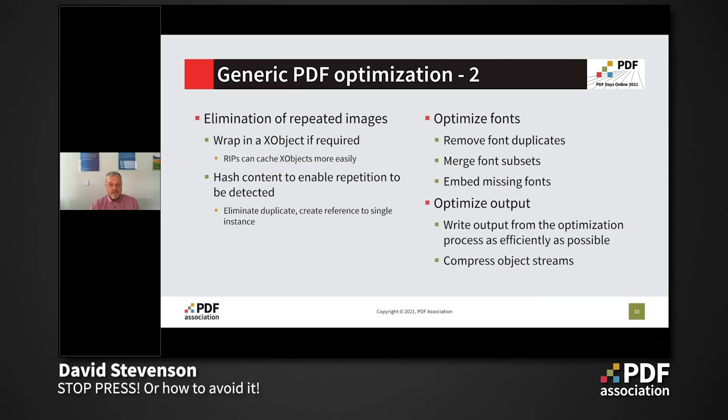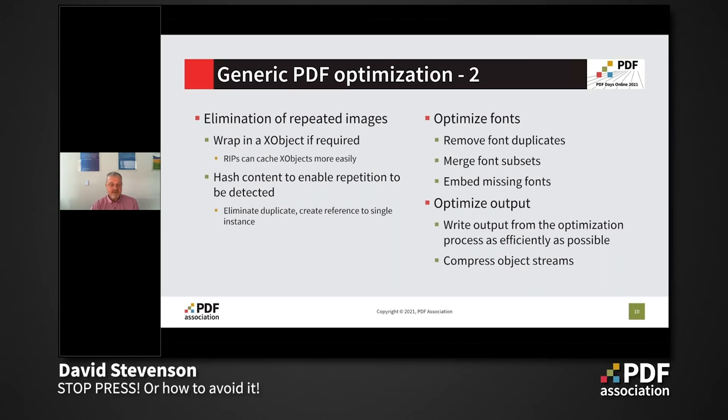You also need to think about X objects. A lot of modern creation tools, things like InDesign in particular, come to mind, will use X objects when they write out the PDF. It's certainly true of Harlequin, it's true of other rips as well. They can cache X objects. So an X object is kind of a wrapper, could have an image inside it, but it could have a lot of other complex content in it. But if the rip can rasterize that X object, it can reuse that raster again and again and again if it's repeated on several pages. So Harlequin is particularly good at this.